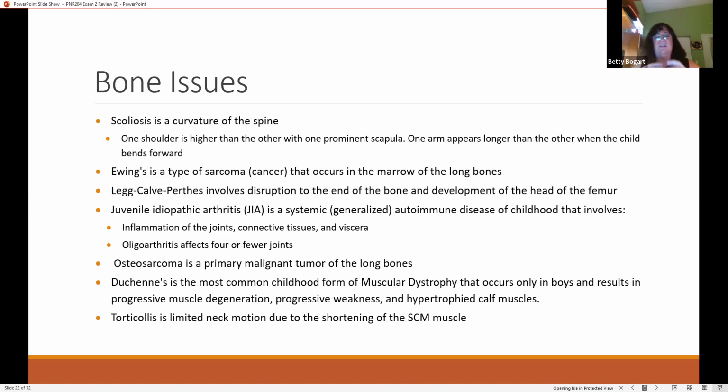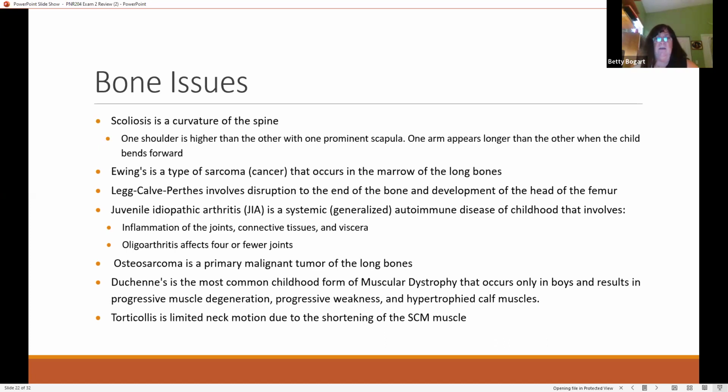This kid all of a sudden starts limping, and the end of the femur bone gets an aseptic sort of infection, causing pain. And then the head of that bone becomes malformed. A lot of times it leads into hip replacements in the future, but Legg-Calvé-Perthes is an aseptic infection. It means no infection, it's aseptic, but the bone starts to dissipate. And then the head of the femur gets developed differently.